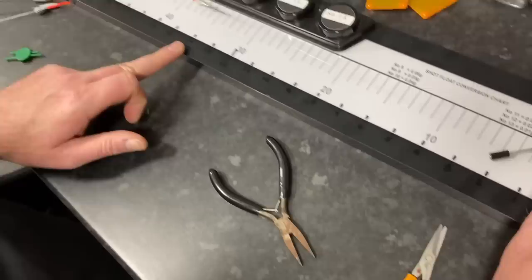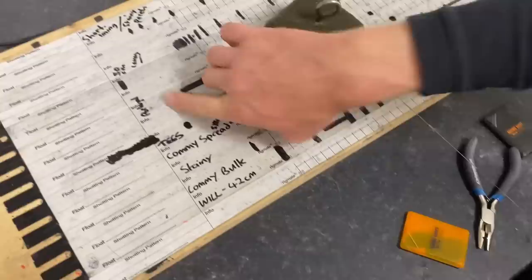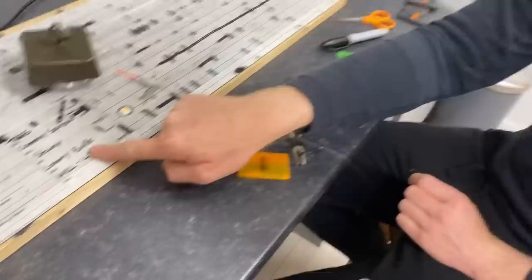And every time I go away, I do a lot of fishing all over the world, which is why you can see different patterns like Portugal, commercial, Stainy, River Tees. And every time I find a new pattern, I just stick a strip on and mark it on my board, so I've got a reference of it. But the one that we're going to use today is a pattern that Will Raisin showed me a few years ago. Hence, Will 42 centimetres.